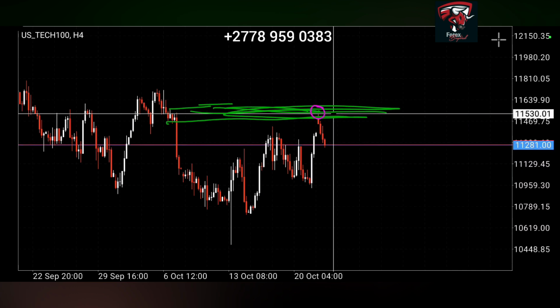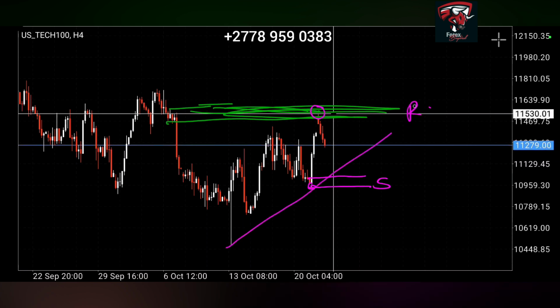And then the price started falling, which is why I will always say to you guys, when you are trying to take a trade, it doesn't matter what time frame you're doing. Maybe you've been holding from here, but now you are hitting opposite structure. Why don't you take some of your profits? Why don't you lock in some of your profits? Because no one knows how the price is going to react from those key areas. So that's our area of resistance. It is still holding, and this is our nearest area of support on this time frame. So this is the support, this is the resistance, and maybe this is the trend line.